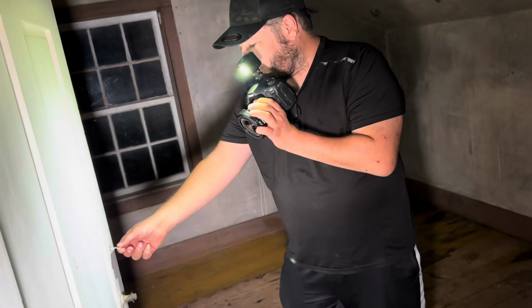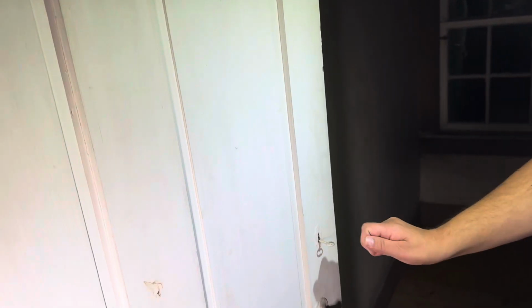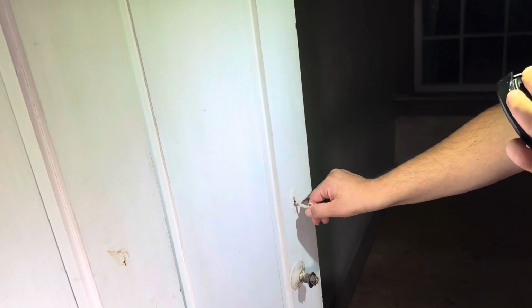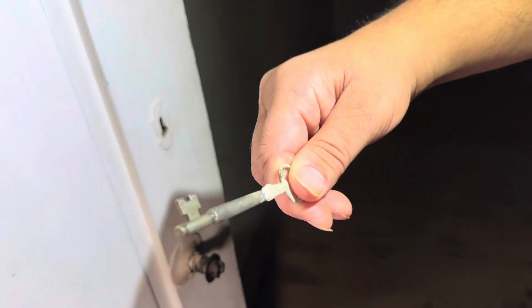She said, but I don't think this one comes out, does it? Yeah, it does. You have to turn it all the way around. Are you sure, or is it just one of those like lock them in? You can take it out. You just have to turn the key all the way around. I did earlier. You took it out? Yeah, I did. So I turn this way? Yeah, there you go. Yeah, there's the old key.